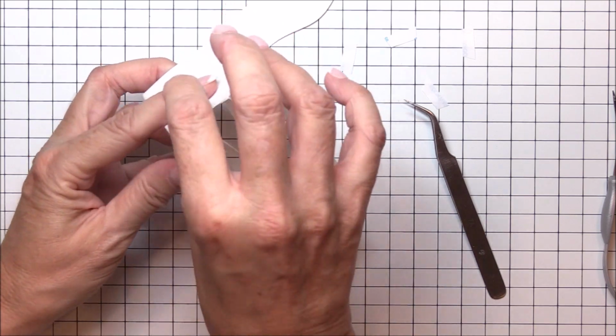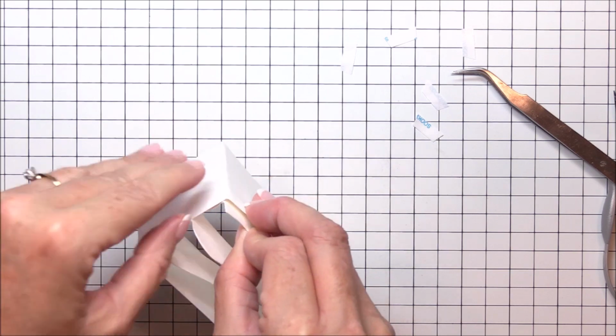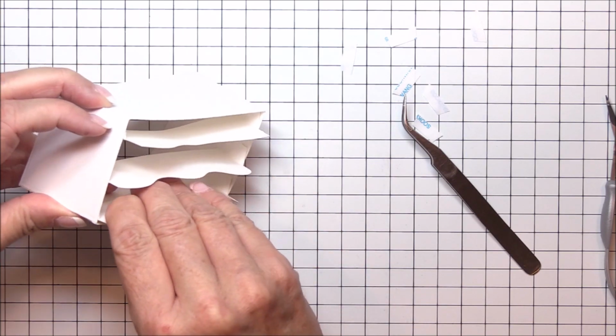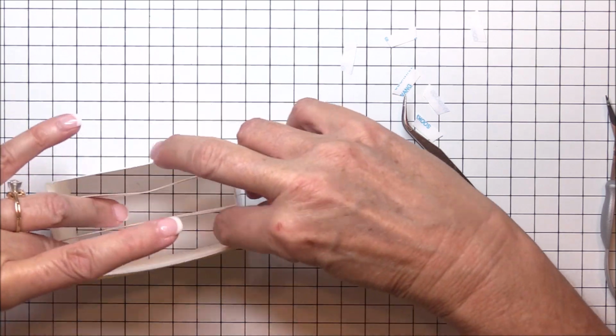And I found that once I've adhered each of the shelves, it helped me to make sure the tabs were secure by just folding the box from side to side. I'm adhering my final shelf to the front of the box and securing the tabs so that they're barely flush with the front edge of the box.